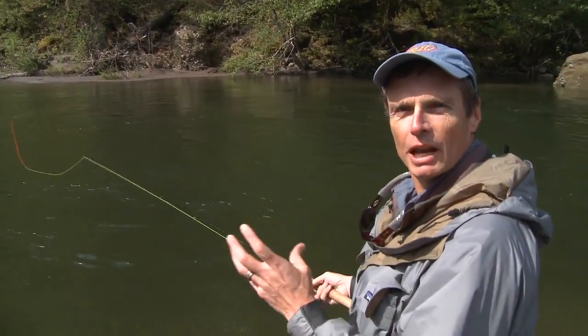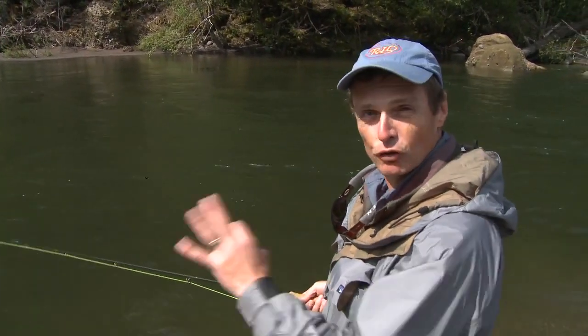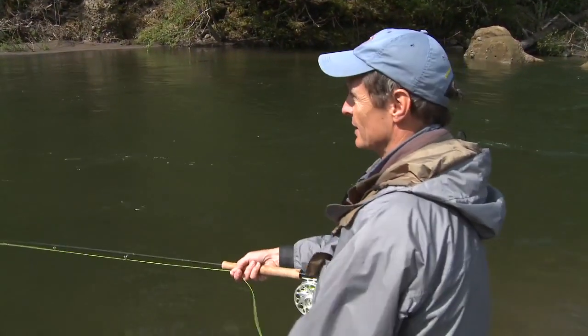And yet it handles the long taper floating lines for beautiful presentation when you need to fish grease line or dry fly. It's a great combination, especially on small rivers like this.